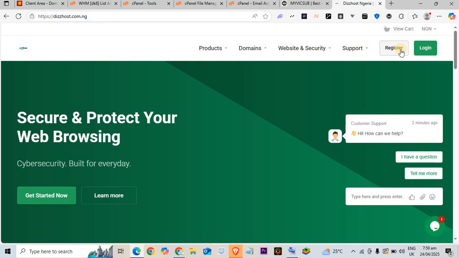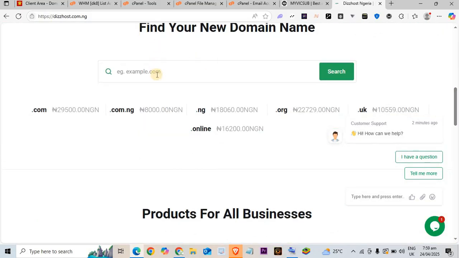So I'm going to log in now to my file manager. You can just start with your bookings. Just search for your domain names. For example, I can just search for one randomly. Let's say Diffuse class. I'm just using this as a practical example. I already have a service with them, so let me just show you how to quickly do that in minutes.